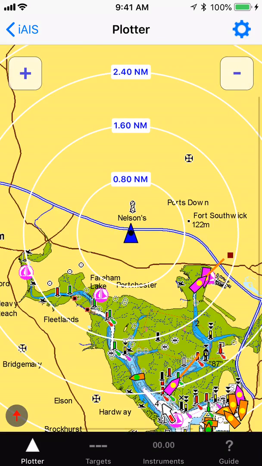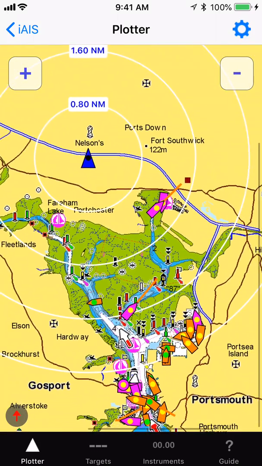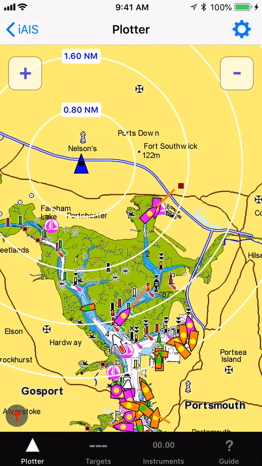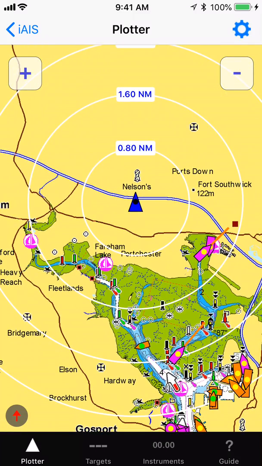And I can click the plotter screen, and now I can see all of the AIS targets here in orange, the little orange triangles. The pink ones are the class B, orange class A. Okay, so that's typical of what can stop the network data coming across, and hopefully you found that of interest.